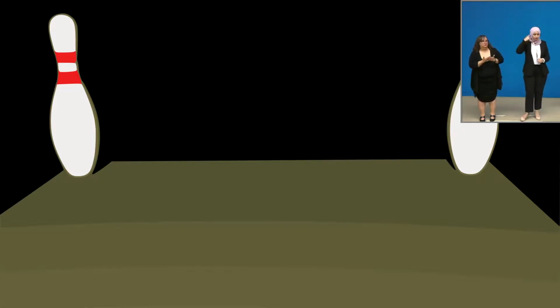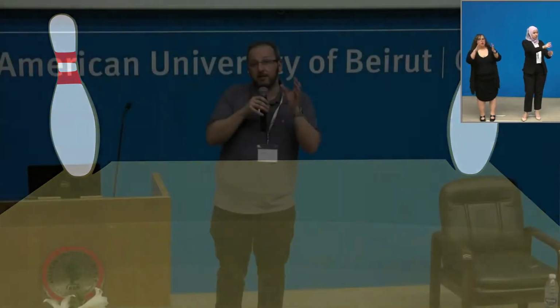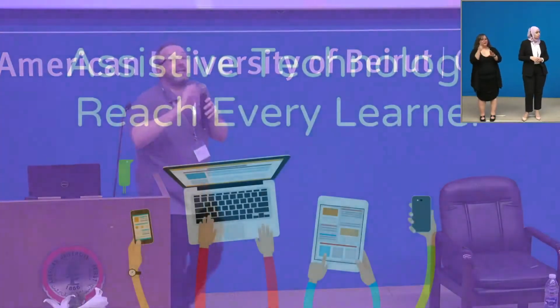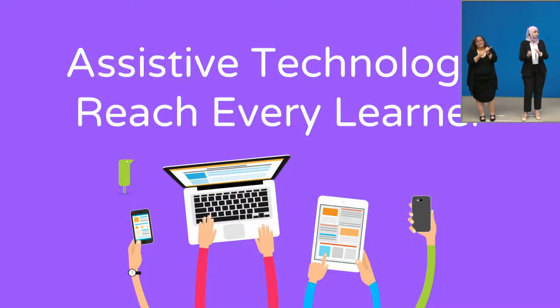So that's the true innovation. The true innovation is not about the whiz-bang technology. It's not about those fancy things. It's not about digital transformation. It's not about coding and programming. It is about designing our learning scenarios better and smarter to reach every learner. Now, the reality, of course, is that assistive technology can impact everybody, but it can only do that if we supply the tools and if we design the learning.